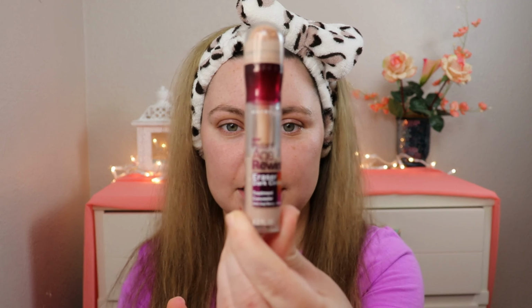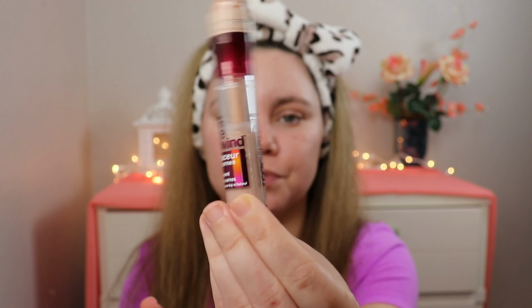Now that we have swatched and I'm very impressed, now we're gonna do an eye look. Typically when I do my eye looks, I either use an eyeshadow primer or I will also use just a normal concealer. Depending on how long I want my eyeshadow to last, I will choose an eyeshadow primer if I want it to last a very long time. If I'm looking to just last for a few hours or not as long, like a 12, 14-hour day, I'll do a concealer. Today I'm just gonna do a concealer, and I'm gonna be using the Age Instant Rewind from Maybelline.